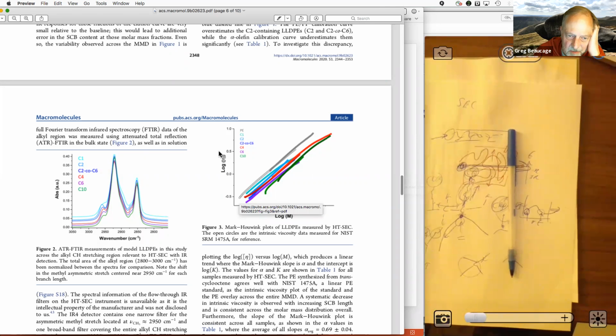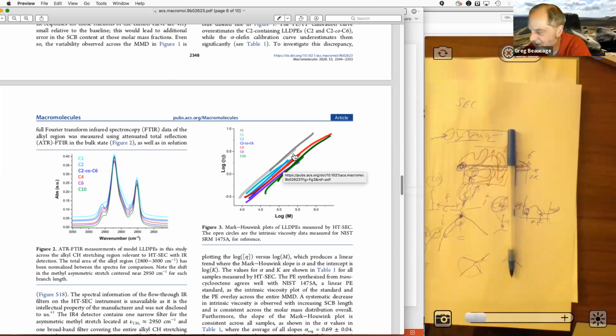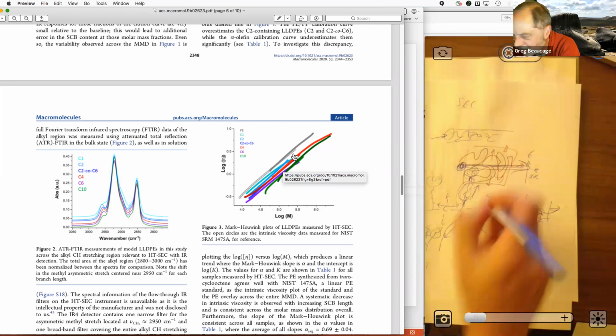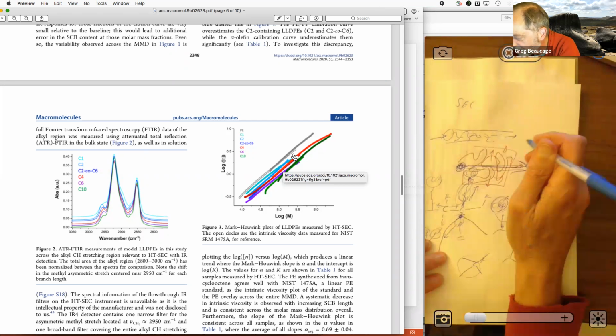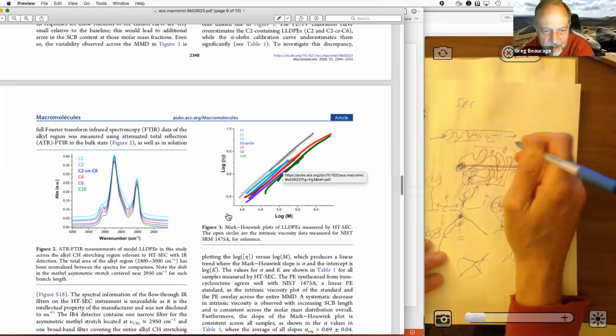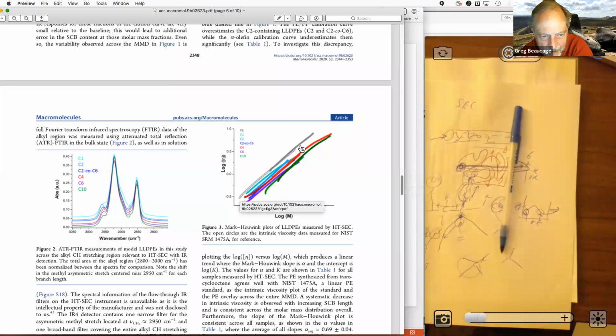They get intrinsic viscosity on it, and these curves are all parallel. They're basically all parallel, right? So they get intrinsic viscosity for every molecular weight that's coming out of this chromatography column. Each one is monodispersed, right? So for each sample, they can get hundreds of intrinsics, and they're all different molecular weights, so they can get the Mark-Houwink coefficient from that. Log of this versus molecular weight gives this A. There's two parameters, A and K.